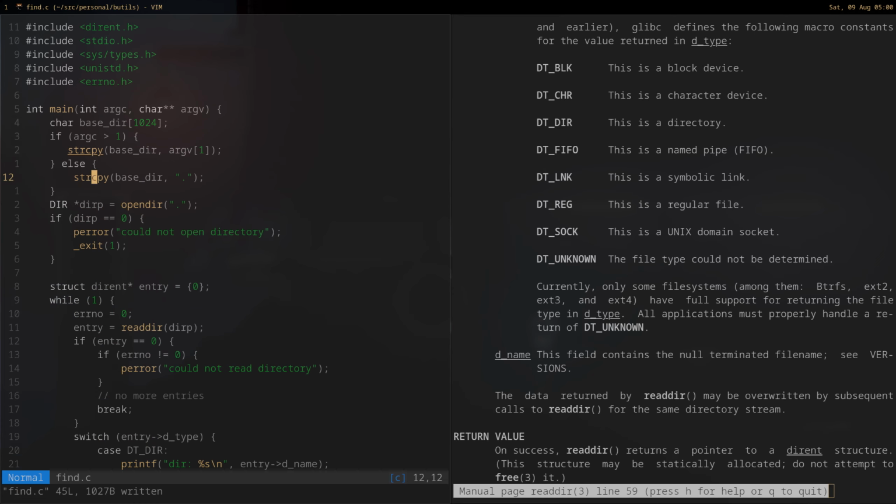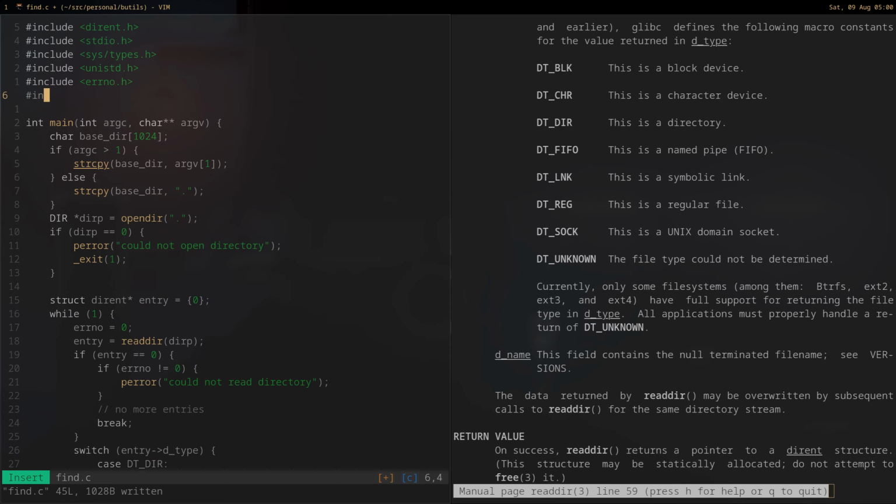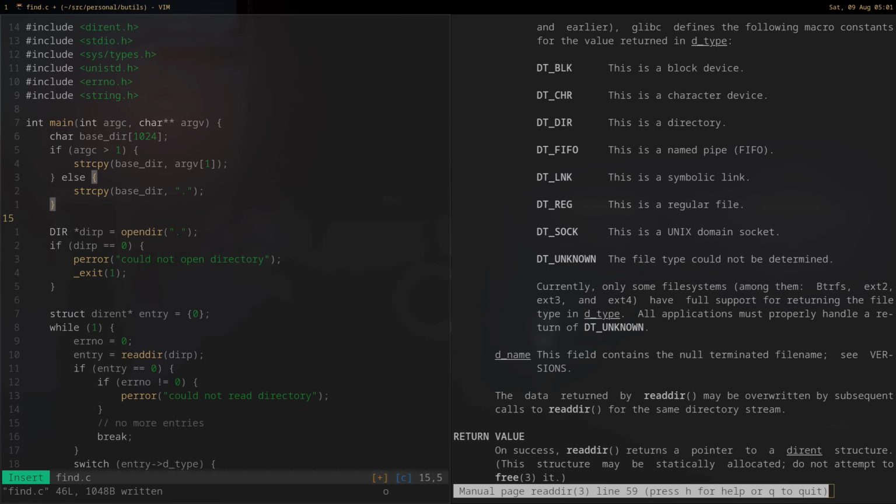Yeah, I think we can, and we need string.h as well, otherwise this strcpy function is defined in string.h. So we did this one.